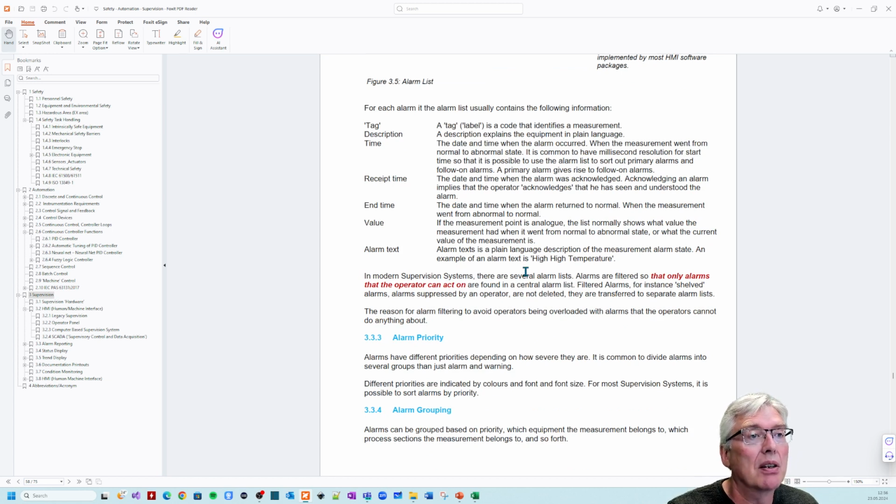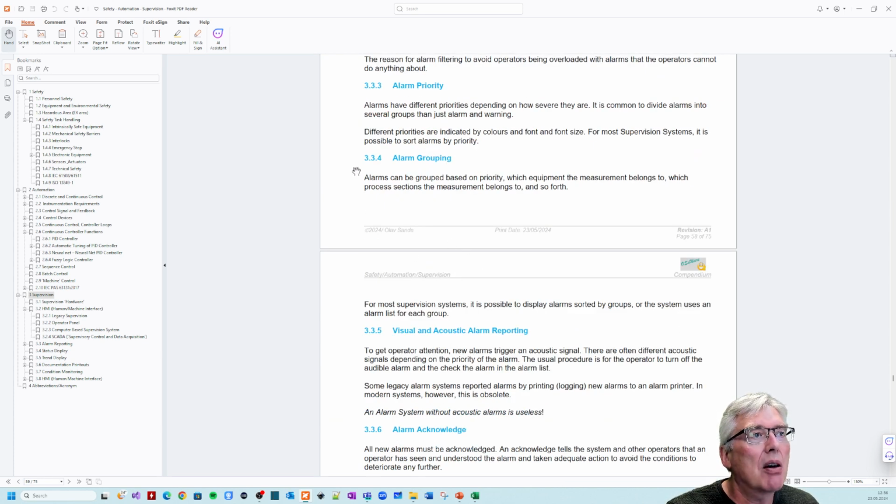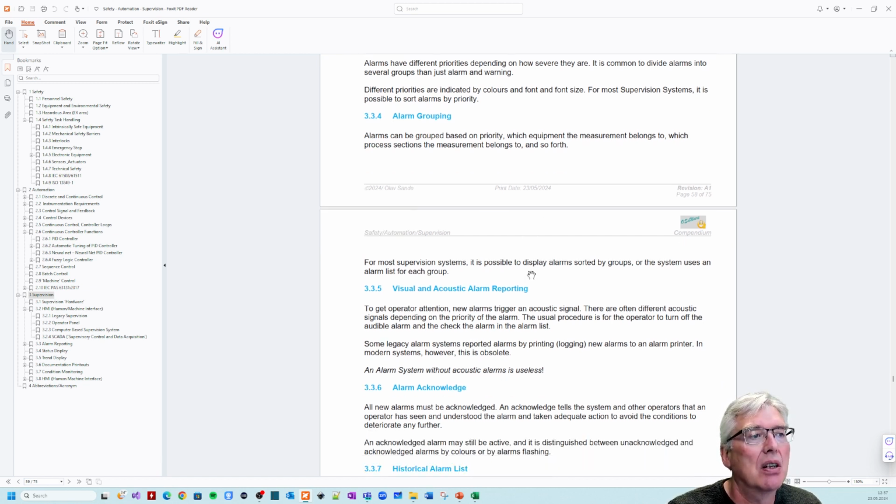This is important. Alarm management systems and requirements for alarm systems state that you should only receive messages, alarms or pre-warnings, usually pre-warnings, that you can act on. And acknowledge means, within this acknowledge time, you acknowledge: I've seen the alarm and I've done what is required. Alarms have a priority. The alarms can be grouped. It's all about human factors. Enable the operator to easily assess what's going on in the process based on the messages he gets.